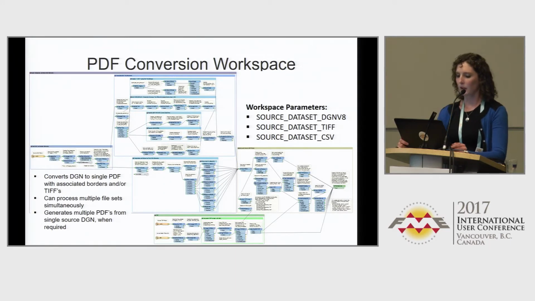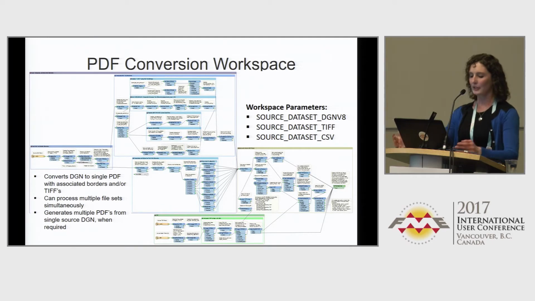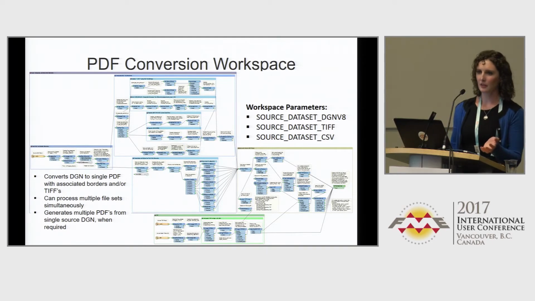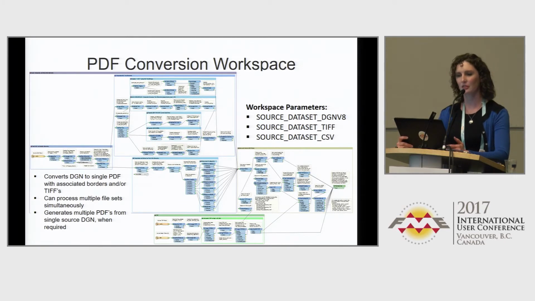All right. So the actual PDF conversion workspace is pretty simple, as you can see. Actually taking a DGN and converting it to PDF seems like it would be pretty simple, but we ran into a lot of issues that I had to do workarounds for. And also, because of all the specifications that the utility company wanted, like being in black and white or color based on what type of DGN and the size and things like that, there was a lot of customization that had to go into this. The main issues we had were with text.